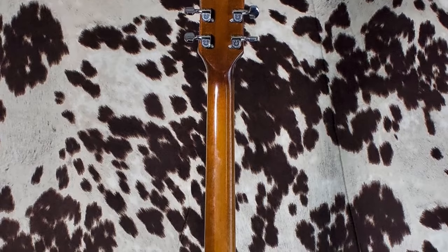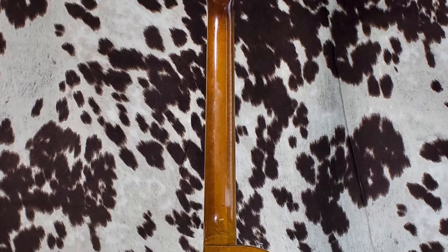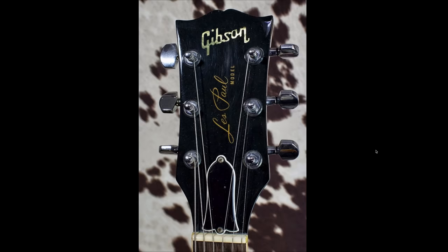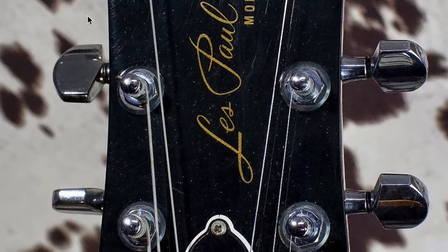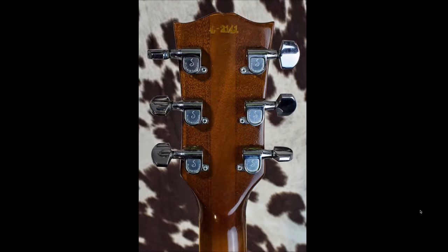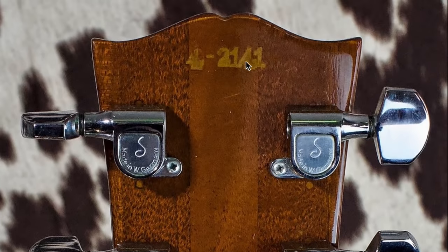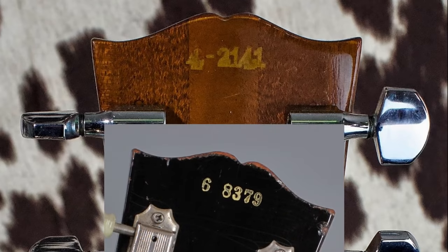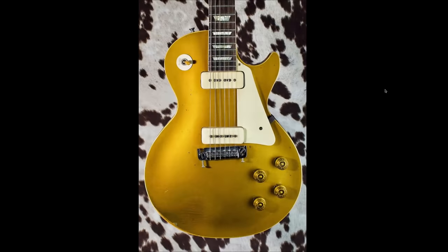Then we look at the back and this is when a lot of people will start to realize something's wrong. That's a one-two-three piece neck on a 50s Les Paul. Then we get to the headstock - oh, that's a big headstock. That's a 70s style headstock, and we have Schaller tuners on this thing. Flipping it over to the back side, sure enough that's what we're seeing, and that is a strange serial number - generally you only see a different colored ink stamp than the black one unlike the dark back Gold Tops.